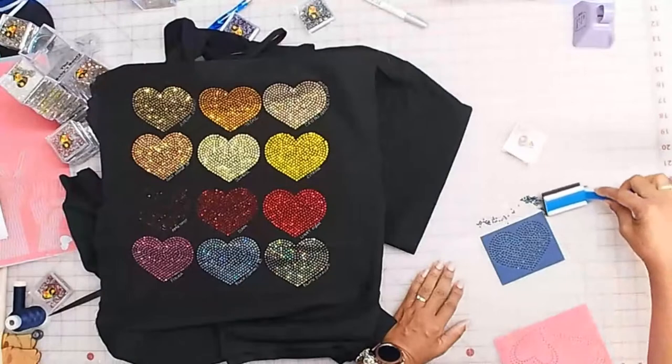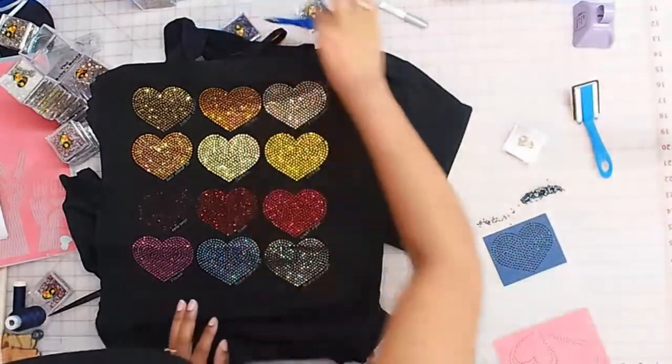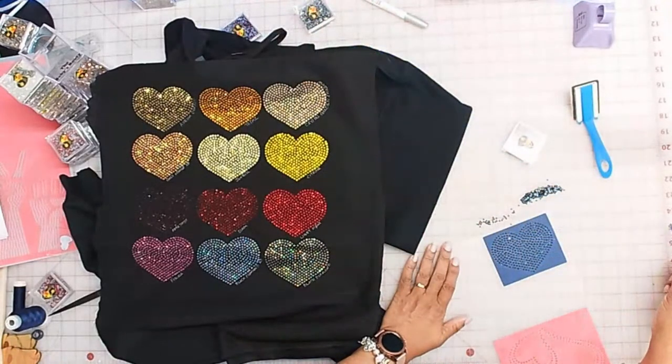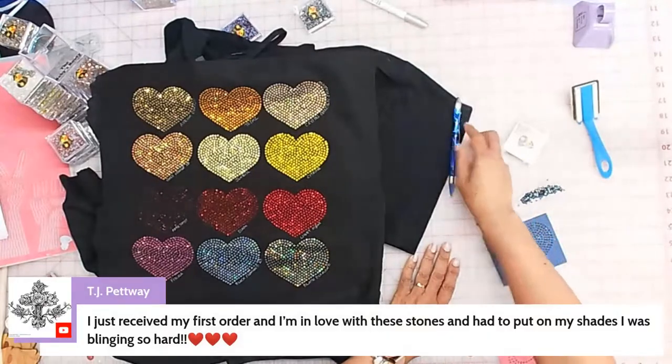Look at that. That's pretty. All right, let me get this one, because this one looks like it's in the wrong place at the right time. Put that in there.